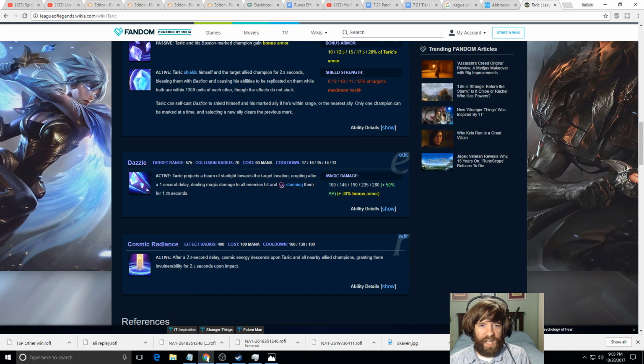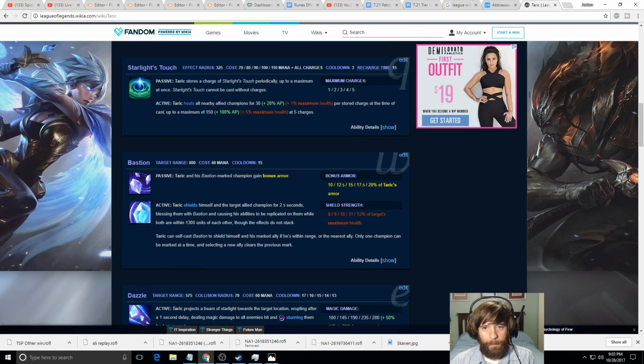Dazzle's pretty good, but it has a very slender hitbox, only 70, and it's pretty close range, so enemies can sidestep it pretty easily. It's a tricky thing to hit correctly. It does decent damage, but the enemy has plenty of time to react as well, so they can just dash, flash, whatever, get out of it if they want to. So there's a lot of counterplay to it.